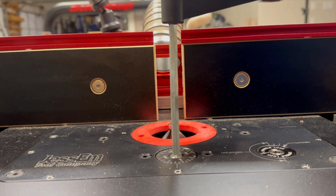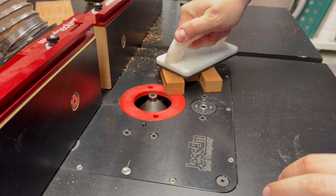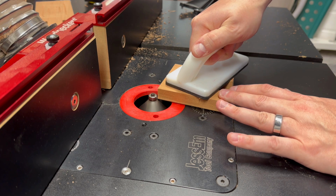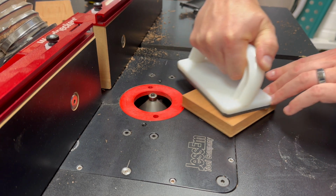Once the CNC work is complete, I head over to my router table and put a chamfered edge around all sides of the upper and lower phone holder components. This not only improves the finished appearance of the phone holder, but it also helps the lower and upper pieces better interconnect with one another.